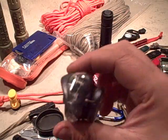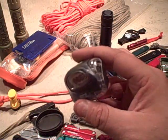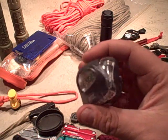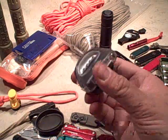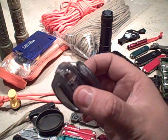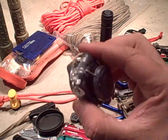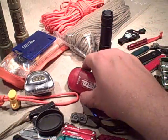Anybody who does any kind of a trip, walking from a bus station, walking from a train station to the house, or you know, walking in a downtown environment, not so much that they're going to be walking in the dark, but if they for some reason get stuck or stranded somewhere at night, having an emergency light like this is great. And it doesn't take up a lot of room, uses AAA batteries, so something that can easily be replaced if the batteries go bad.